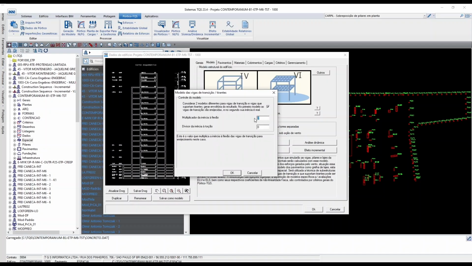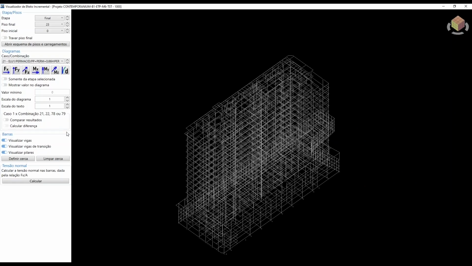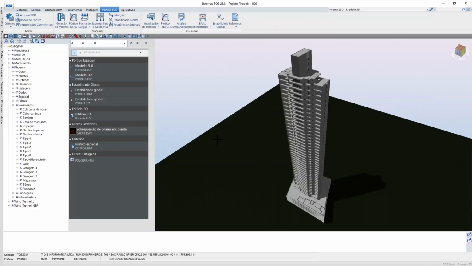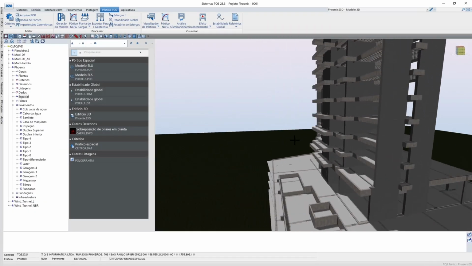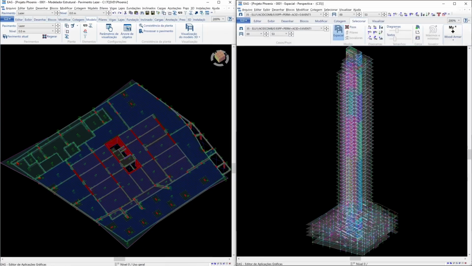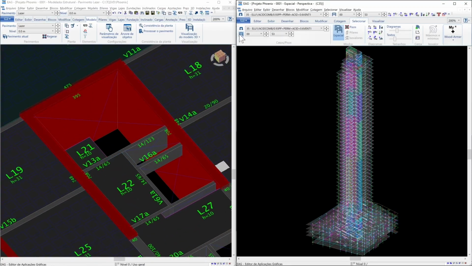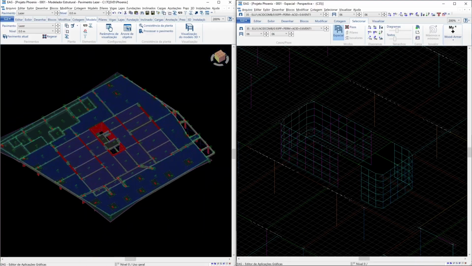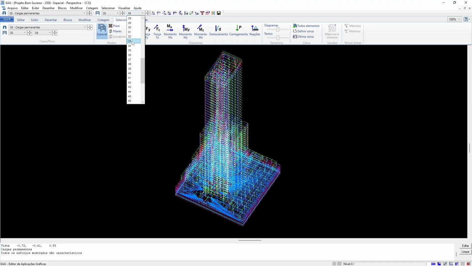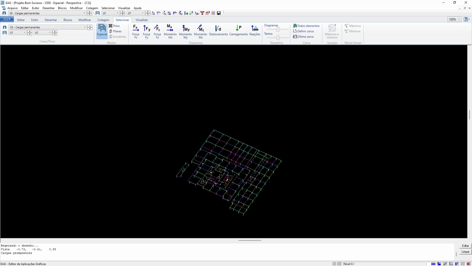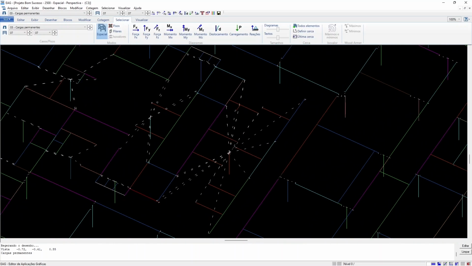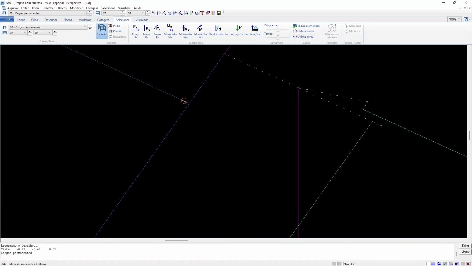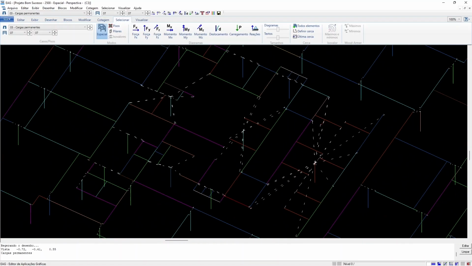TQS has a special model for transition beams, as this is a fundamental element in the safety of the structure. In TQS, wall columns can be discretized in the spatial frame, which allows the simulation of the effects of oblique compound bending and torsion in a more refined way. The rigid sections of the connections between the elements are automatically incorporated into the model. It is also possible to define plastifications by means of semi-rigid connections.